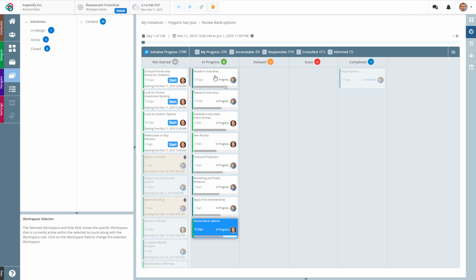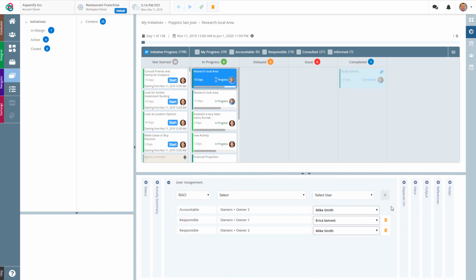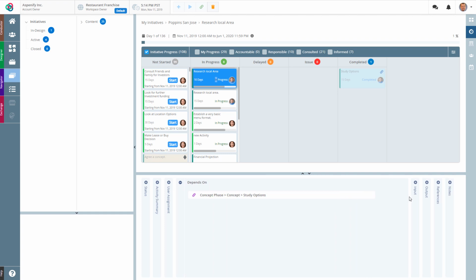Now, very similar to the other parts of the application, if you click on it and you double click, you get access to the various information sources on a per activity basis. So this research local area activity now has these various attributes, everything from these user assignments to any dependencies.